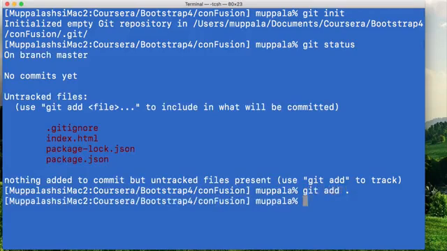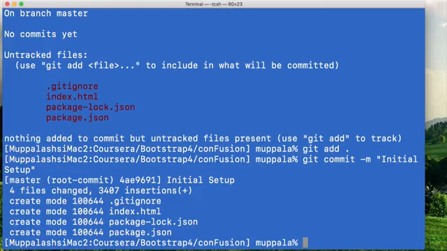Add all the files, git commit -m "initial setup". So this is the starting point of your folder at this moment. So with this, the starting point of your web project has now been committed to Git.